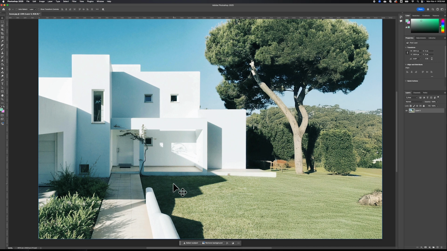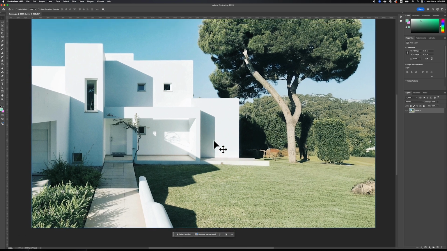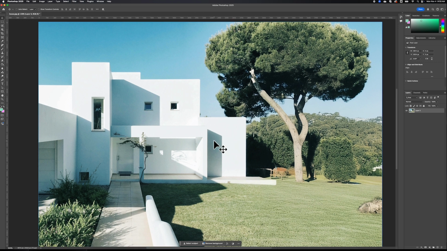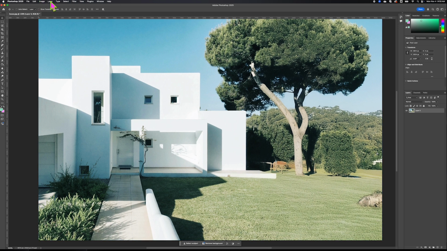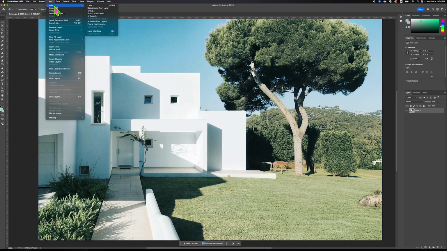Now, that was a destructive edit on my photograph. So that means that it was kind of a permanent edit. And usually that's not ideal. It just depends on what you're doing. But what you can do is you can go to Layer, New, and let's see here.